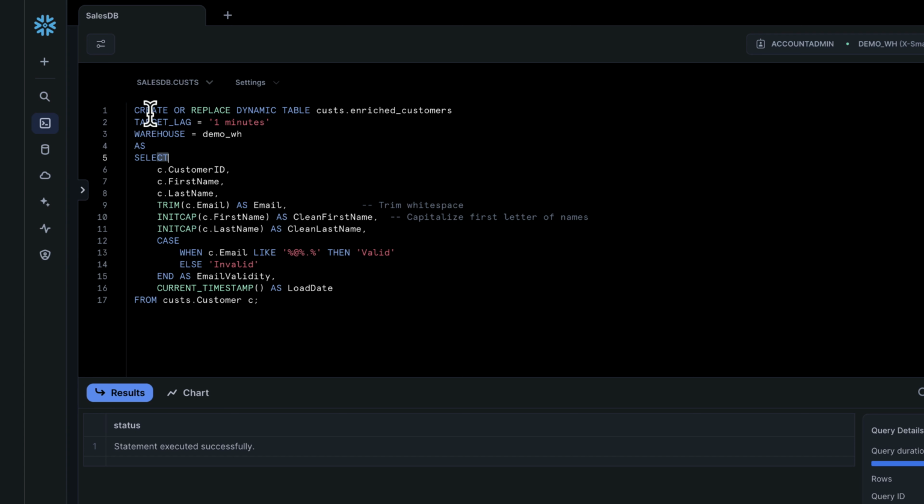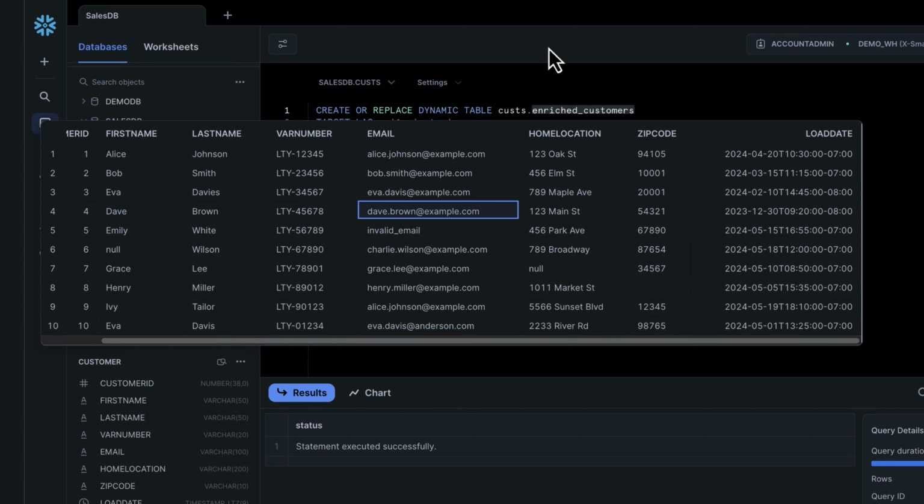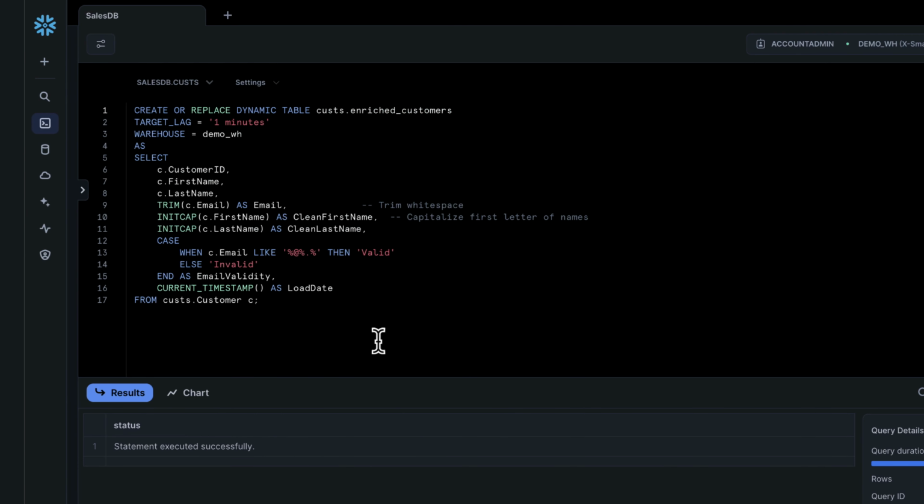For creating a dynamic table, you do a create or replace with a decorator that says this is a dynamic table. There are different table types in Snowflake, but what's of interest is the dynamic table. Enriched customer. Typically, if you think about the CRM system, you want to have very enriched customer records. Table name is enriched customer, and the lag. This is important. How often should your dynamic table refresh? Because it's a declarative way of processing, you need to keep this updated based on your base table. In this case, I'm going to do 1 minute for now.